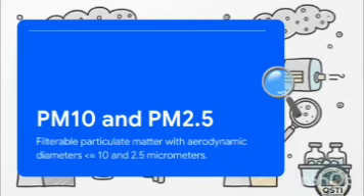The method uses in-stack sizing devices to physically separate these particles right out of the gas stream. Now, just a quick reminder, if you also need to measure condensable particulate matter, the stuff that only forms a solid or liquid after it exits the stack and cools down in the ambient air, you'd have to pair this up with EPA Method 202. But for the filterable, in-stack component, Method 201A is your go-to.